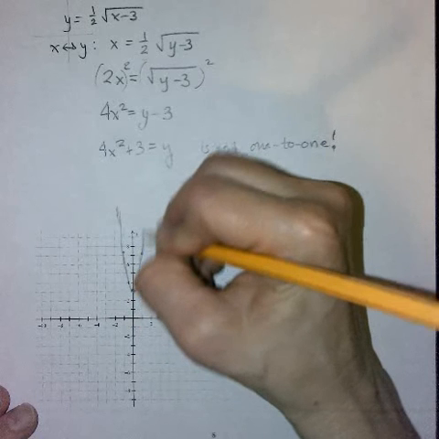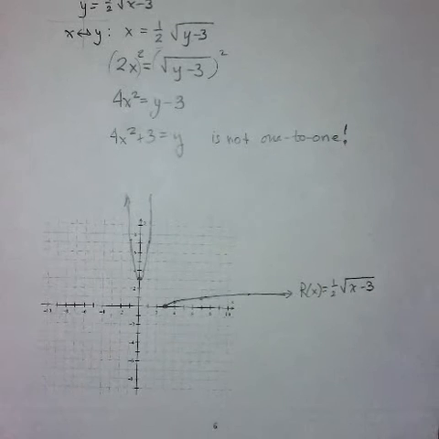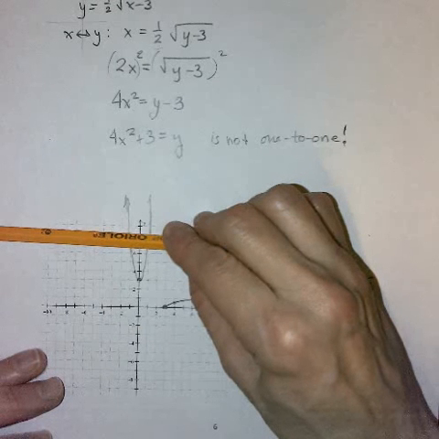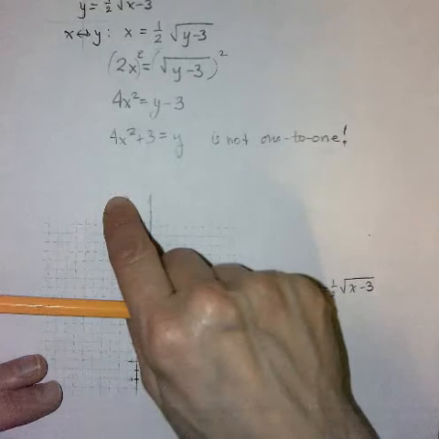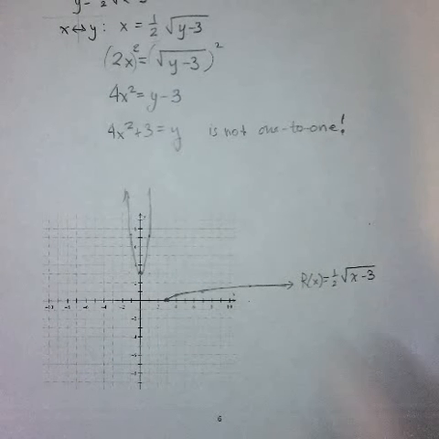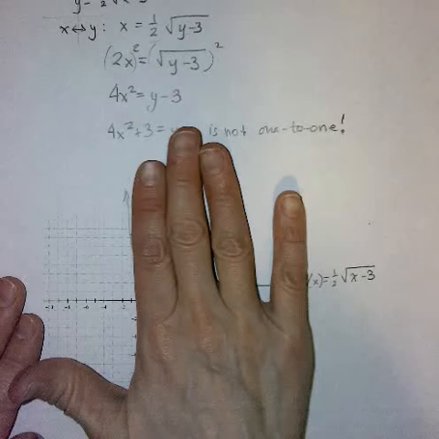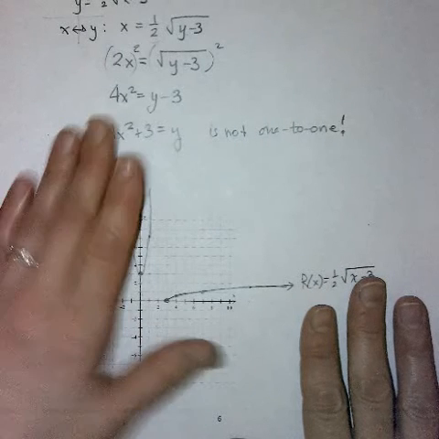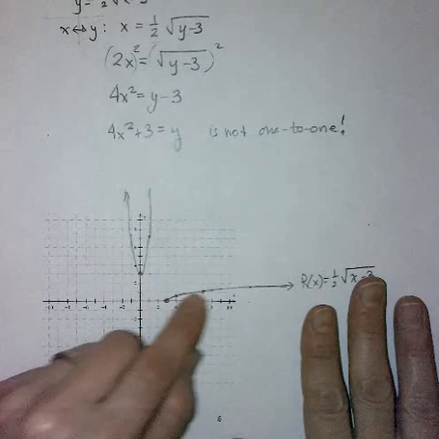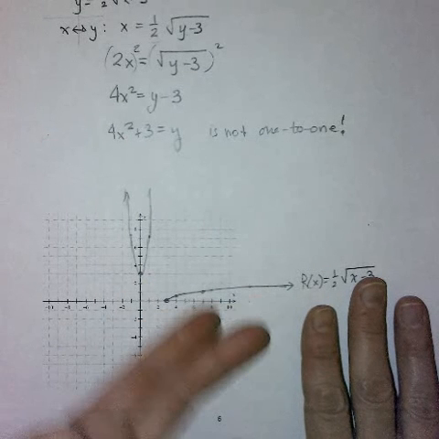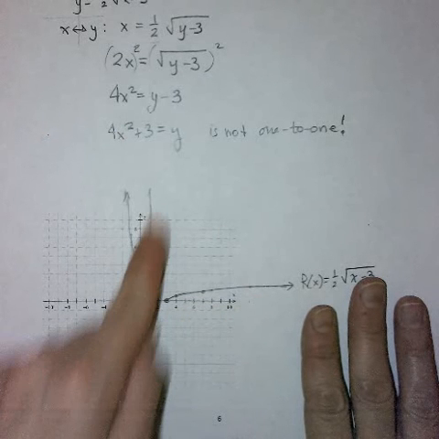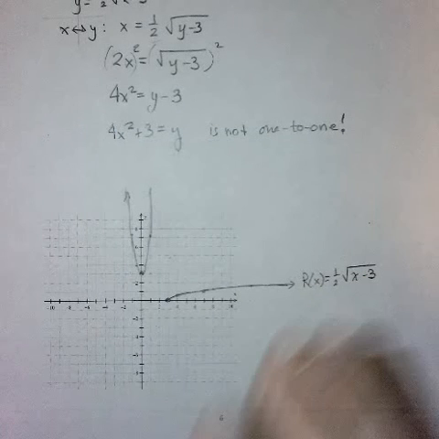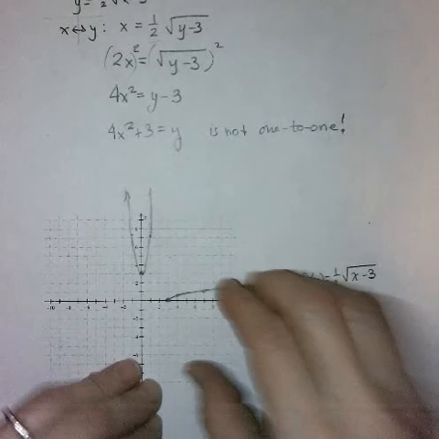And of course that fails the horizontal line test. So what we want to do is restrict this domain so it's 1 to 1. And basically we can do that in two ways. We can either take this half of the parabola or this half of the parabola. And we want to pick the half that has the ordered pairs of this just switched around. And it's going to be the ones with the positive x's, because notice these all have positive x's. That's the domain of this matching up with the range of this, okay? And vice versa. You need both of those to work.